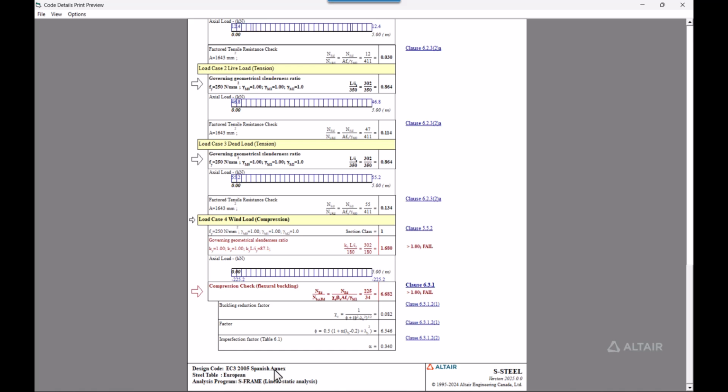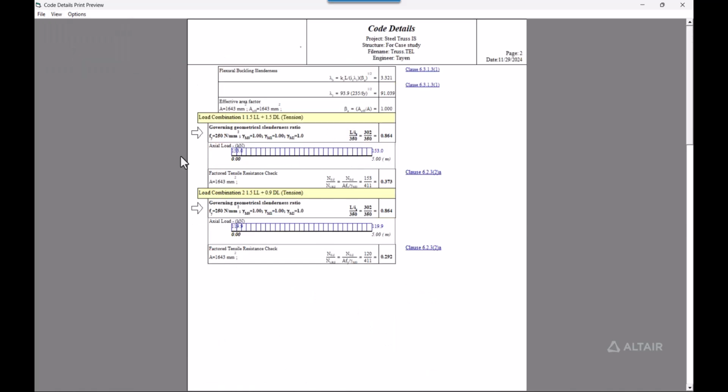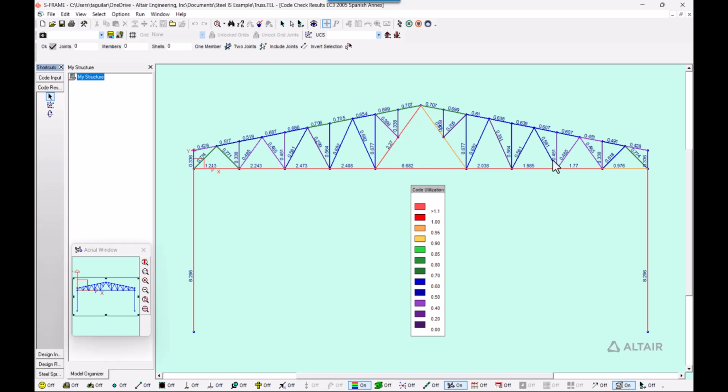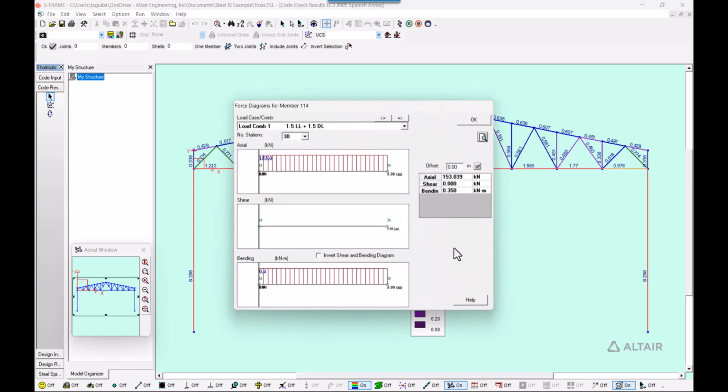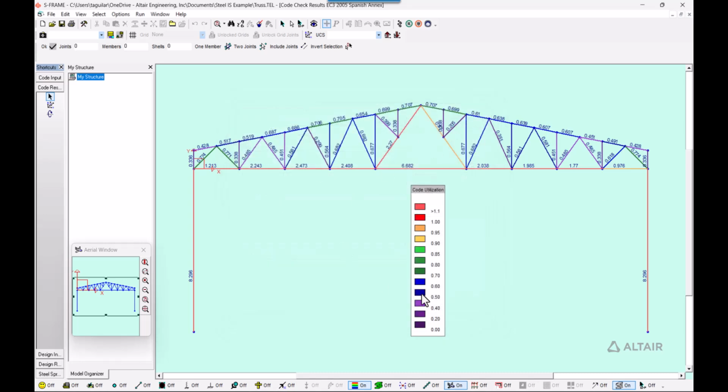We can confirm here that the design code that we are comparing against is the Eurocode 3. So if we wished to do this upon all of the different load cases, here we have load combination number 1, load combination number 2. We could do that for each one of the different members that we have here. Additionally, if we right click here and we take a look at the force diagrams, we can see how differently this member is taking each one of the load combinations and the load cases, right? So this gives us a very good idea of how this is working.